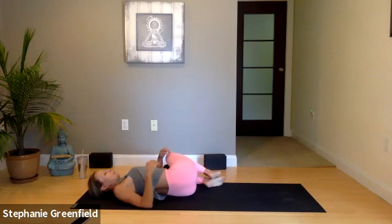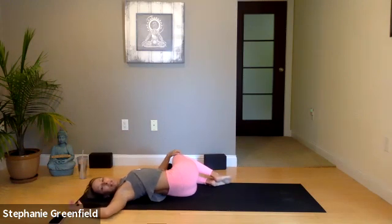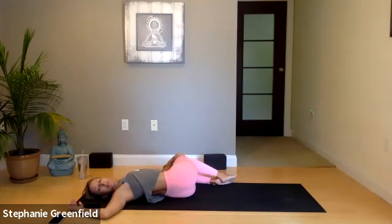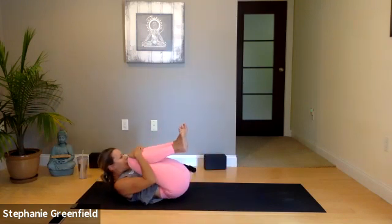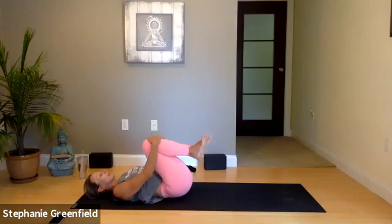Drop the knees to the left, and the gaze to the right arm out like a wing. And again, take an inhale through the nose. Send it out through the mouth. Letting everything soften. And take one more full breath. And then coming back to center, give the knees one last hug. In nice and tight, maybe lifting the shoulders as well. And then preparing to come into your Shavasana, extending everything long.